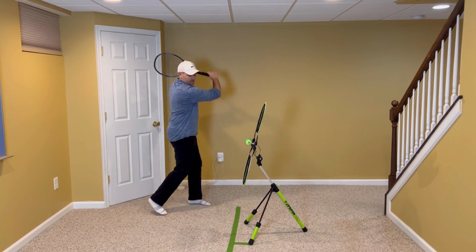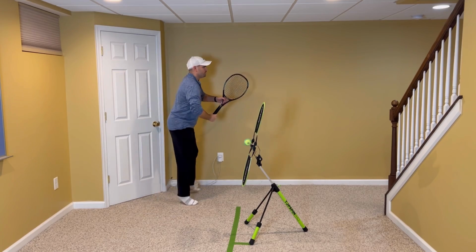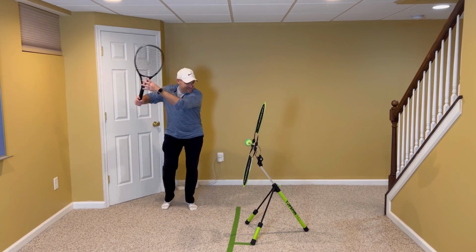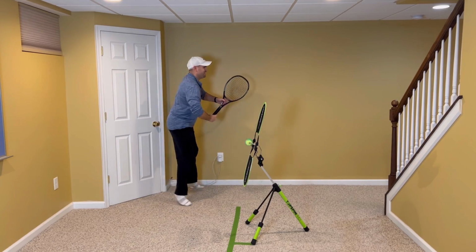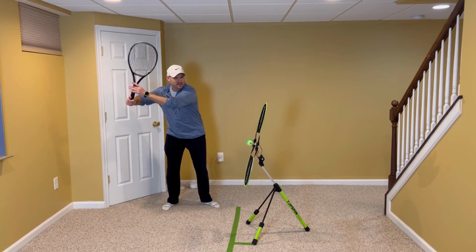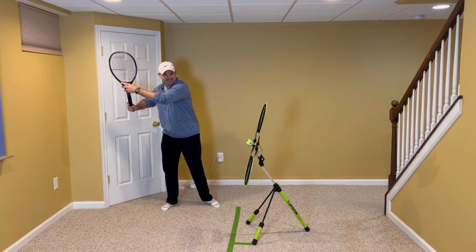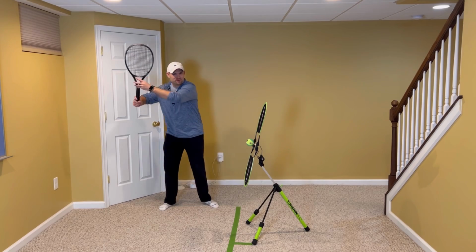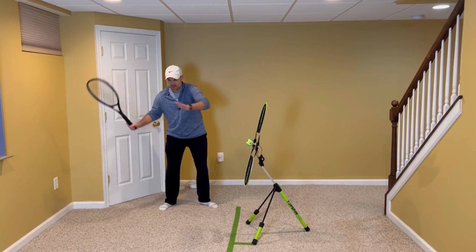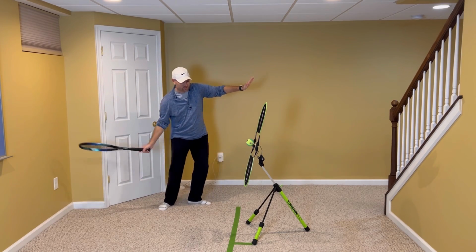So it looks like this. See, if you have a Topspin Pro, you can go down in your basement all by yourself, nice and quiet, and just practice your tennis. So you're making this move. Now you can only bring the non-hitting hand forward if it's gone back initially, right? So you have to take the racket back with both hands, then as the racket drops, your non-hitting hand, just remember Djokovic, he had this look, non-hitting hand was staying up and it cleared out of the way to allow the hips to rotate.